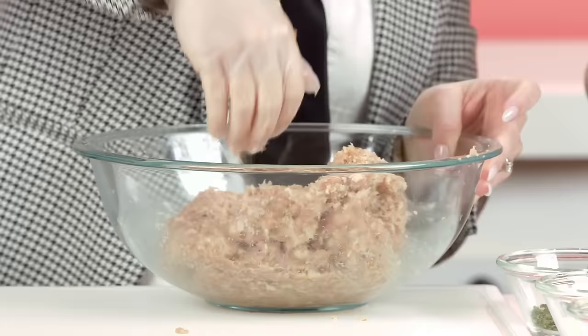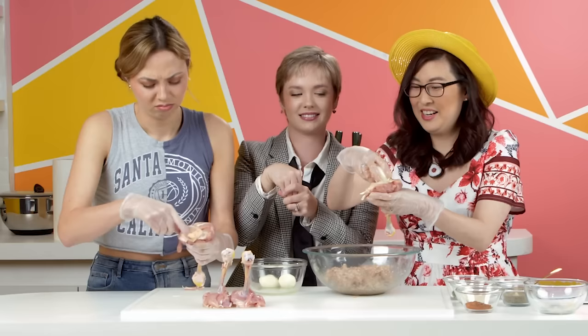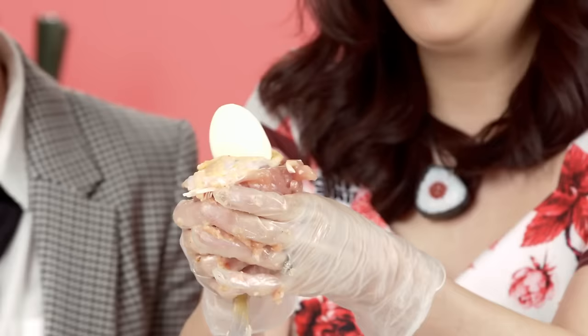So you're gonna take one of your hard-boiled eggs, and basically shove it inside of the meat pocket. And look, it's like a bird in a nest. Oh my God, a meat nest.